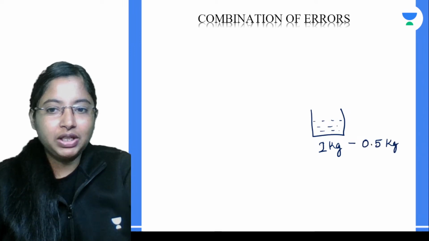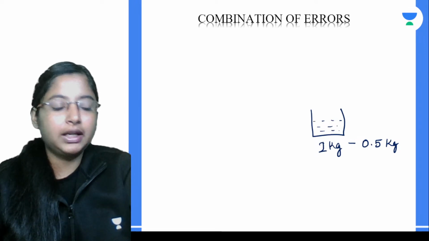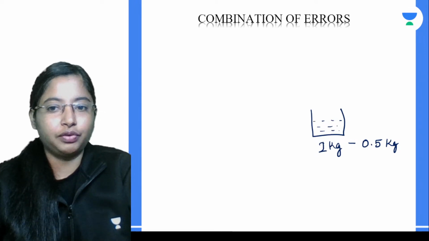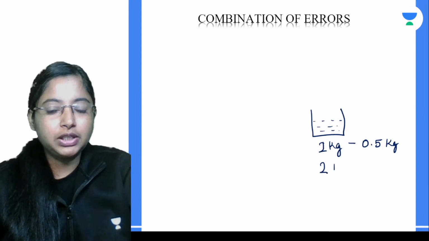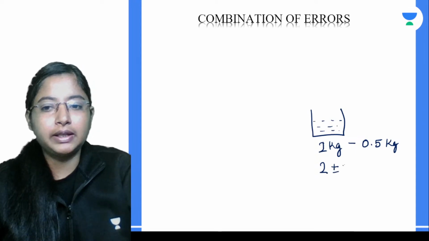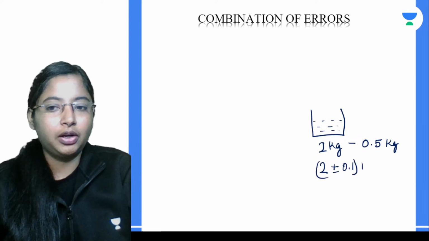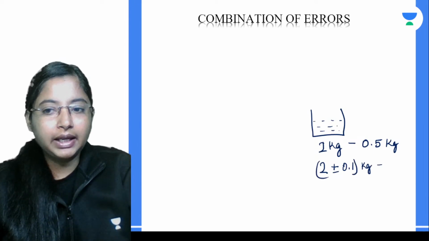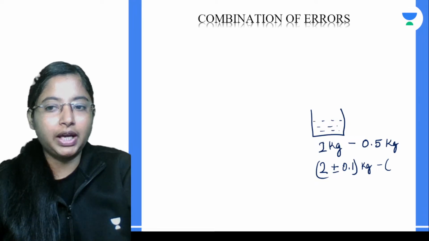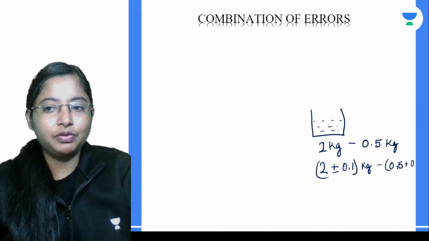Now when we are saying 2 kgs, there won't be exactly 2 kgs of quantity over here, right? It could be 2 kgs plus or minus, let's say there is an error of about 0.1, that is nearly 100 grams error. And let's say in the second case, we are removing 0.5 kgs. We may not exactly remove 0.5 kgs, maybe there could be an error of 0.05 kgs.